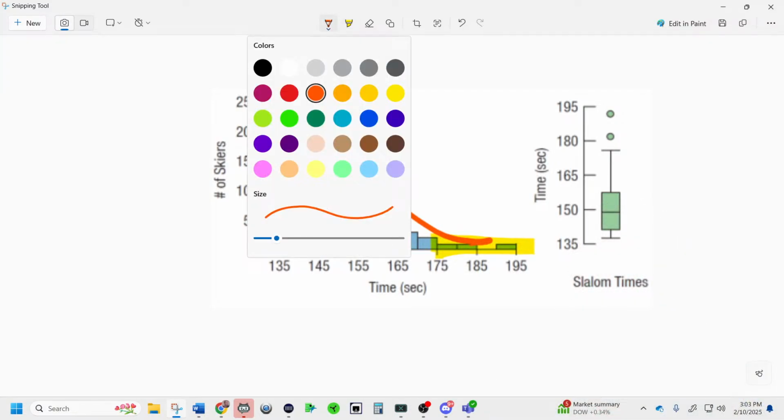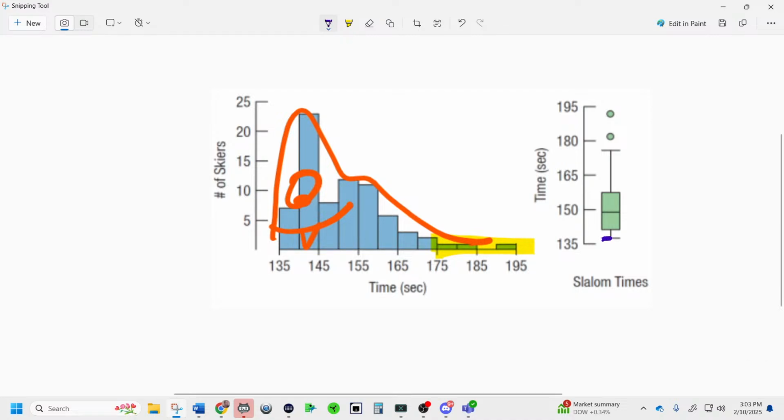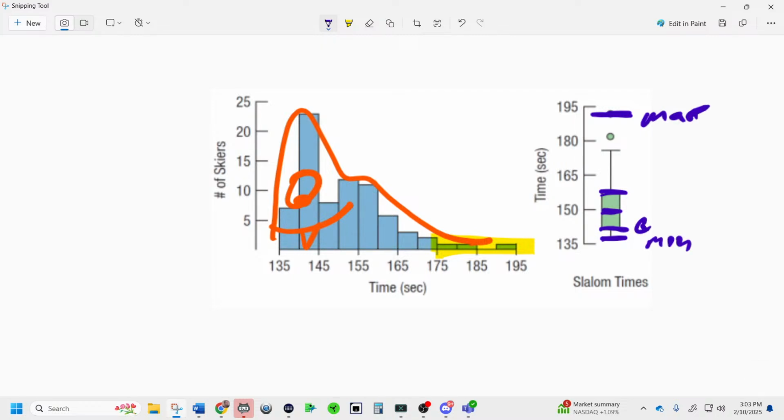What's easier to see? The box plot. Now, this is a review of box plots, and I'm highlighting it right here. What's easier to see with the box plot? I'm giving some big hints. My marker just doesn't work. You've got to read my really bad handwriting right now. Doctor handwriting. Much easier to see what with the box plot.